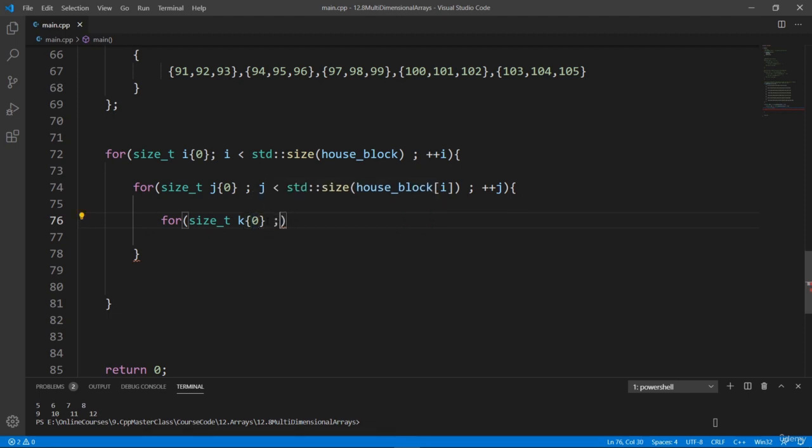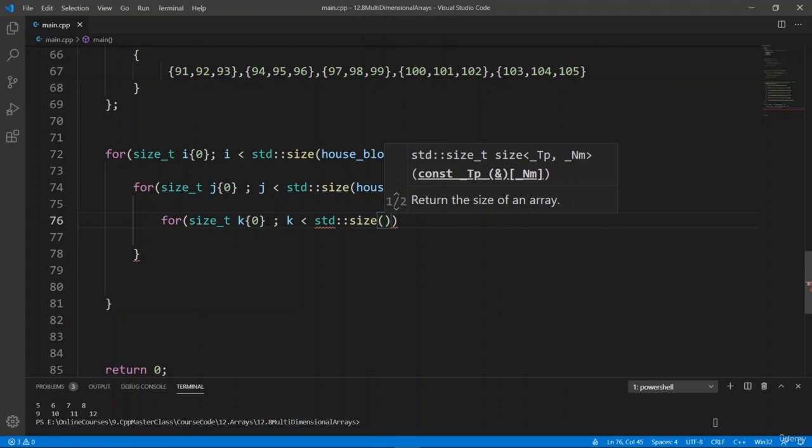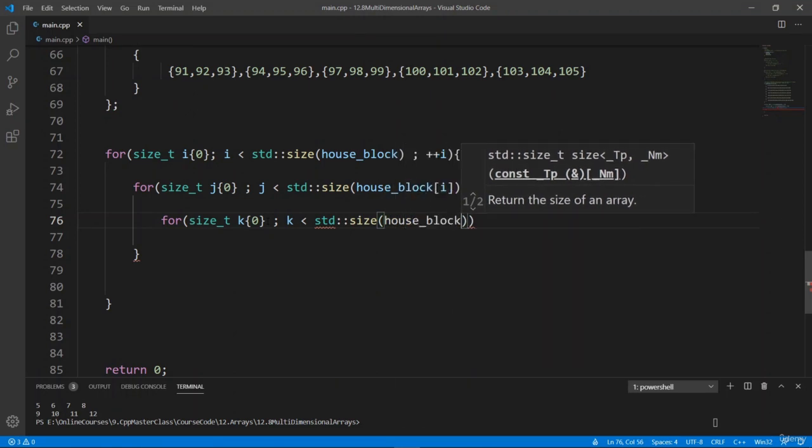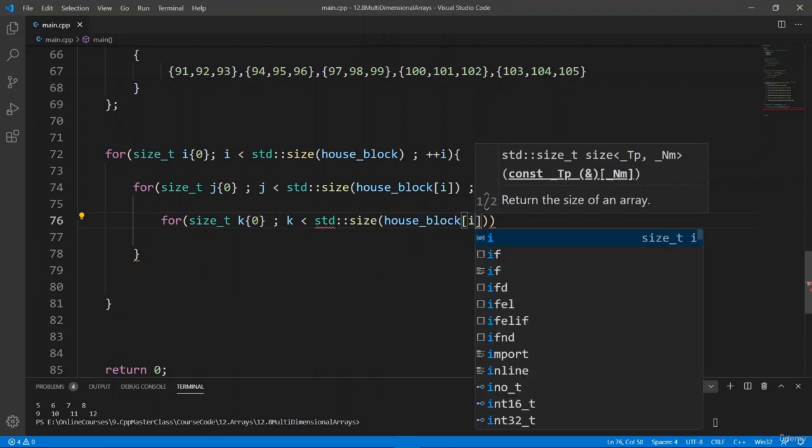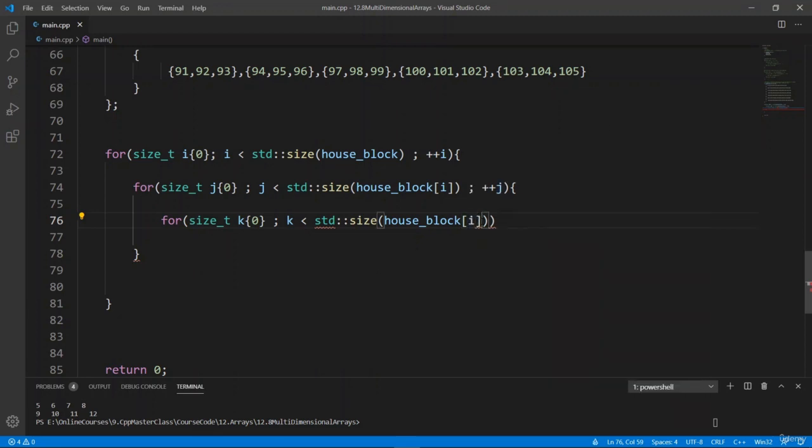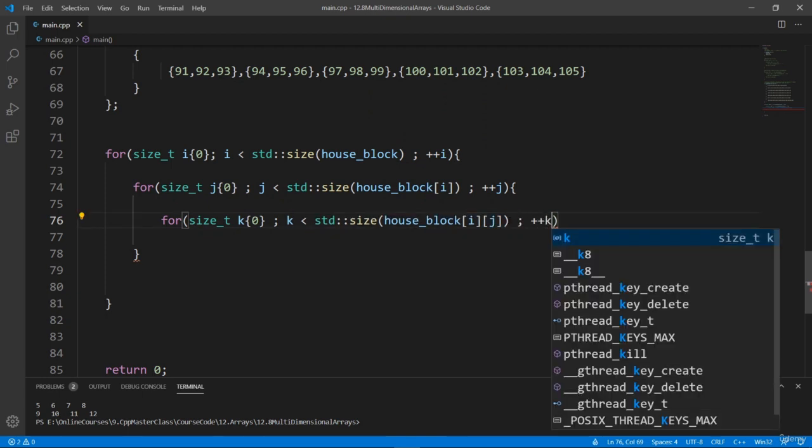Okay, we're going to put a semicolon and put in our test. k is going to be less than std::size, and we're going to say houseBlock, and we're going to put in the 2 iterators that we have so far, i and j. So we're going to say i for the first dimension and j for the second dimension, and this is going to be our test, this entire thing here. And after that, we're going to put a semicolon and increment our iterator, which is k.